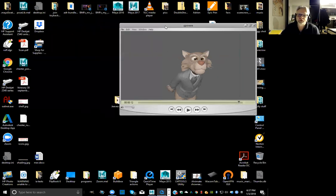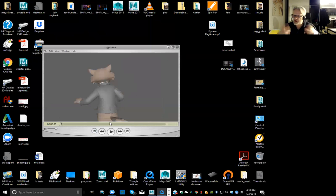So let's watch it one more time, and I'll point out that there's areas in here that feel just a little too slow, and there's areas that feel a little too fast. This very first move just feels like a mistake because it's too broad over too few frames, right? So I think what we need to do is find something maybe a little closer to this for that first pose, going from here, getting the eye going across, and then settling into that. So it's almost like you start off with him getting to looking over his shoulder. Because right now it feels a little too broad for the amount of frames that we've got.